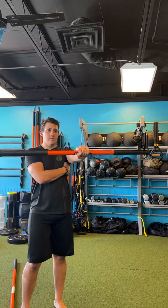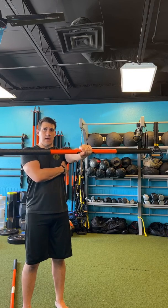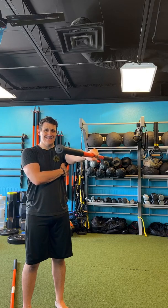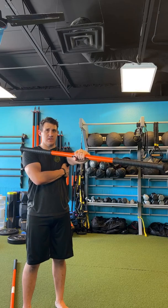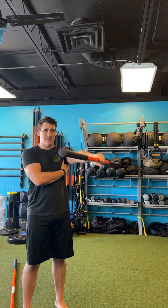Wrap it around. Left arm straight out ahead of me, stick parallel with the ground. Dial that core in, shoulders out of your ears. Let's go. Forward, and back. Notice my palm's still facing the ground here. I'm pulling, squeezing at 50%. Forward. So opening up all the space.